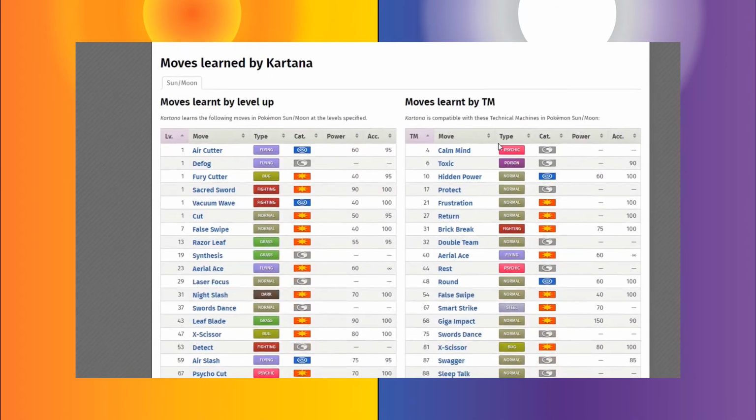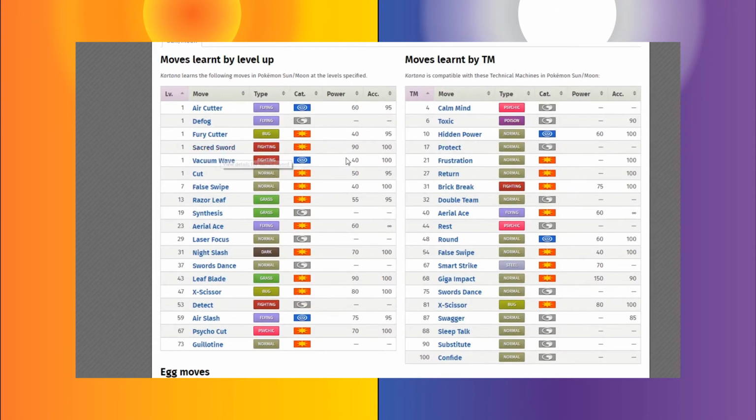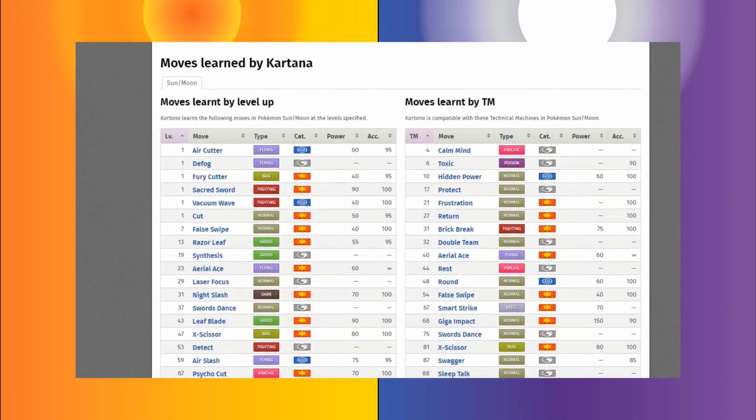So for Kartana, we're going to be looking at moves such as Sacred Sword. We can also go with, I believe, Night Slash and Leaf Blade, just common moves that Kartana could work with. We could also run an X-Scissor if we want to really go for attacks, for some extra damage. Or we can even go with Psycho Cut. That's a very popular move that Kartana can make use of, and most people will not be expecting Psycho Cut. But that's only my suggestion, so take it as you will.